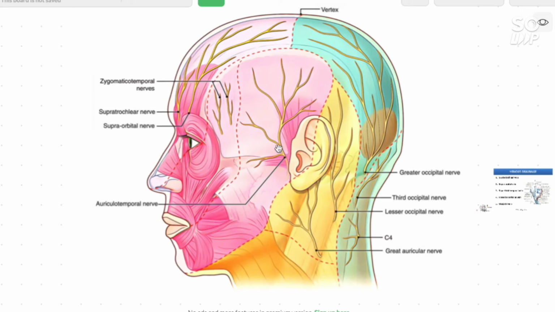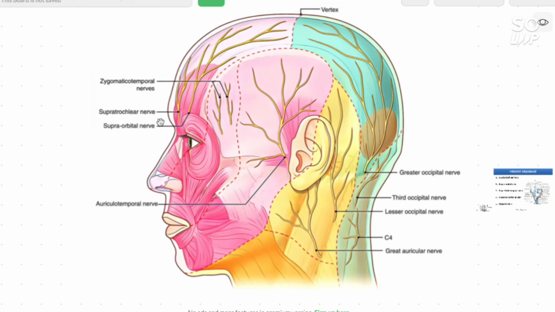Now let's talk a bit about these nerves. Remember these are the branches of your trigeminal nerve, and these on the back side are the branches of your cervical nerves. We're coming to the cervical nerves in just a bit. Let's talk about the trigeminal nerve branches which are supplying your scalp. First, the supratrochlear nerve, which is a branch of the ophthalmic nerve, supplies the anterior-medial forehead.